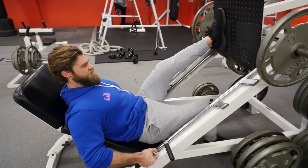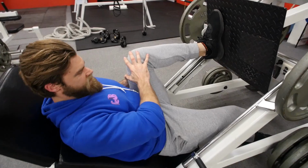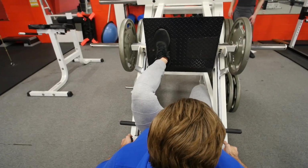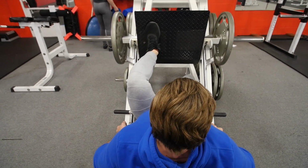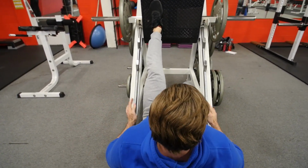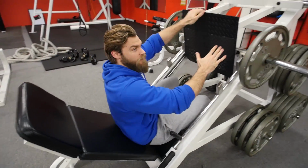And switch legs, so you get a better view of the knee coming outside. So it's coming here and then pushing off. There we go. Pretty simple.